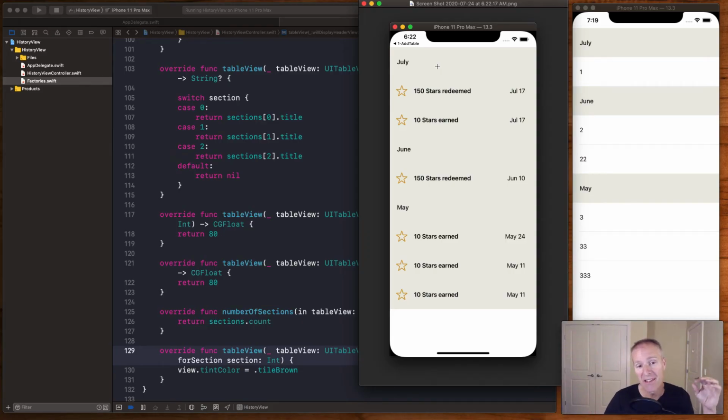This is really nice. The next obvious thing is instead of just displaying these numbers here for our transactions, it would be nice if we could style these rows a little bit more, kind of how we want here. Now, if we look at these, they don't match any default table view cells that we get for free with UITableView. We're going to have to create our own here. And the way to do that is to create our very own UITableView cell, which we will use in this table that we're free to style however we like.